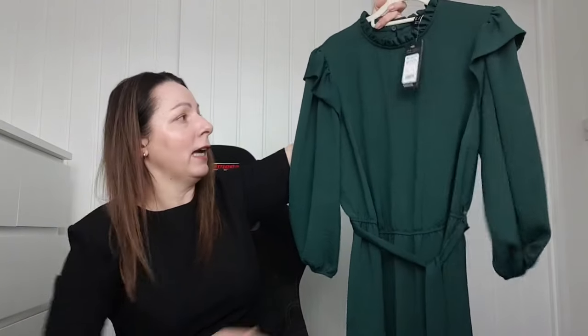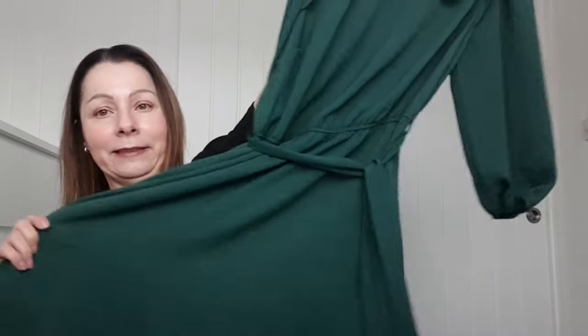It's very thin. It's not a thick dress. So I think if I'm wearing it out, I'll probably have to wear something underneath. I did see thermal vests yesterday in Tesco's and I didn't get them. I was iffing and butting about whether to buy them, and now I'm thinking, when I go back, I might buy some thermal vests to go with my thermal leggings. Anyway, we'll try it on, see how it looks.